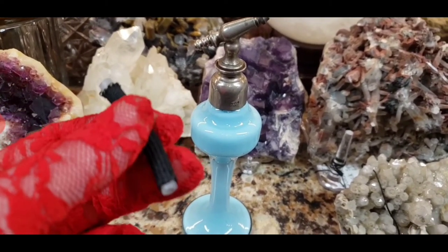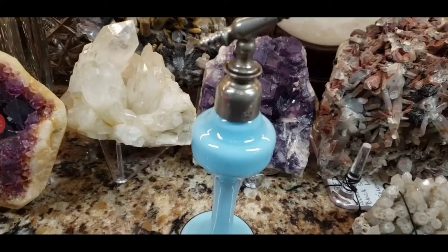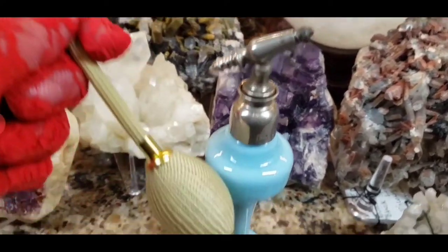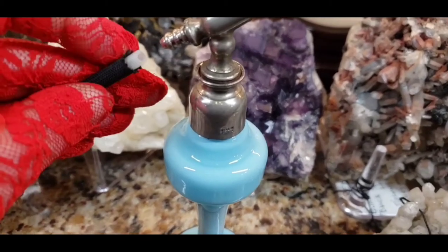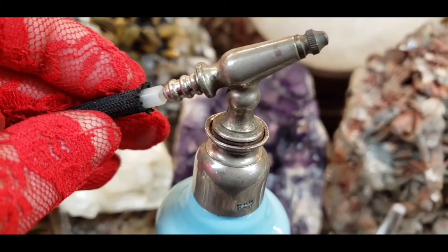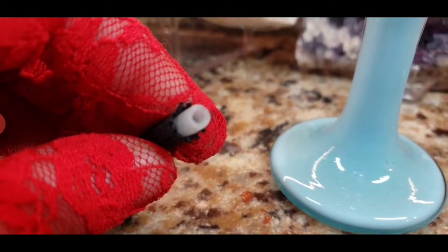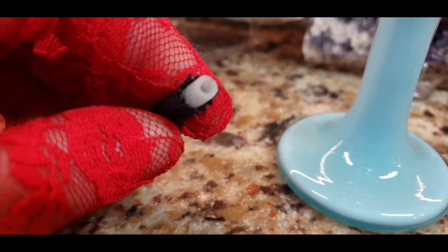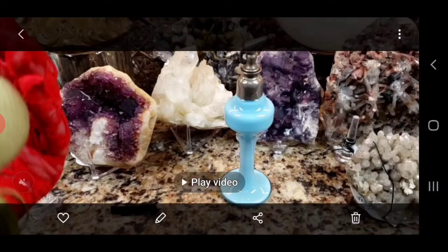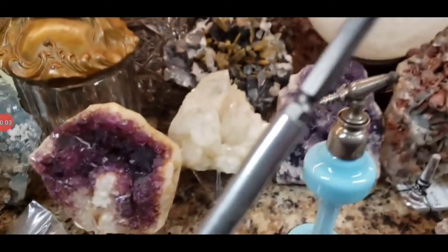Me and my other friend who collects antique and vintage perfume bottles always laugh and call it a 'big Bertha.' In order to get that to work, I'd have to cut part of the hose and make a retrofit, makeshift repair. As you can see, the big Bertha is way too big for a regular hose to slide over it. So I had to practice before the replacement parts came and figure out a way to get that hose to stretch. Let me show you how I started fixing it.